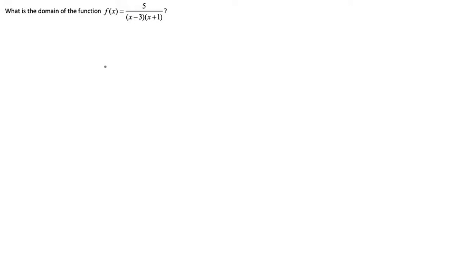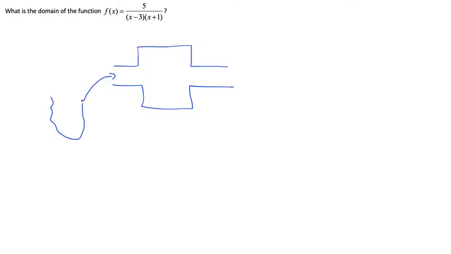Remember, the domain represents all x values that we can plug in and actually get an answer. Okay, and we also have to remember, with rational functions or even rational numbers, what is the main thing to remember? We cannot have a 0 in the denominator. Now remember, that doesn't necessarily mean that x cannot be 0, right? So what do we have to do here? We have to find the value of x so that when we plug it in, we actually get 0 in the denominator. And then that number is not going to be in our domain.